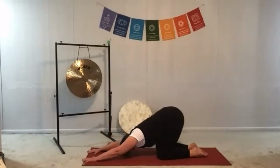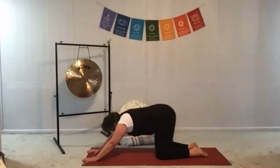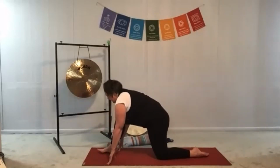Lengthening through those arms. Touching that forehead to the mat. Feel the opening happen in that upper body. Inhaling, find back up, find your tabletop again. Bring that right foot forward. Be mindful of any knees.